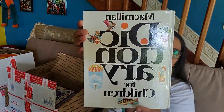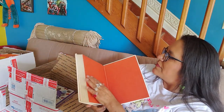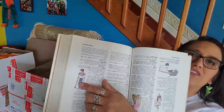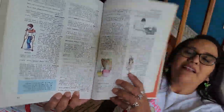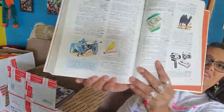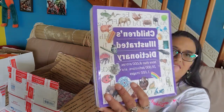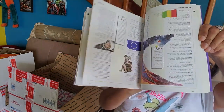These are cool — look, a dictionary for children. These are awesome for pictures too. It's got somebody else's name on it, so she probably thrifted it. It's great for images. Look at that — crutches, look at the queen. It's got a little comic in there and just cool pictures all around. And definitions are cool. That is fun — Macmillan Children's Dictionary. Another illustrated children's dictionary — lots of cool pictures. Nice.